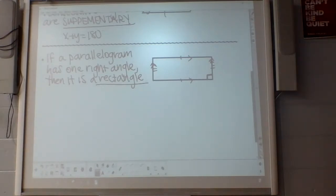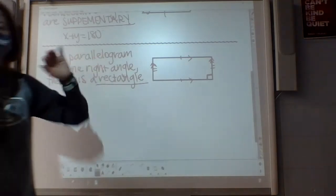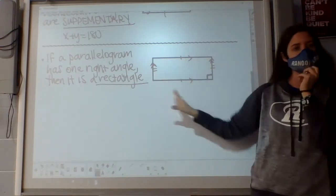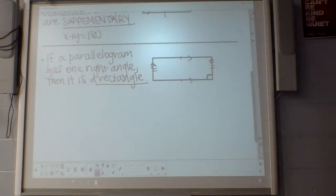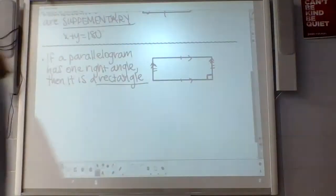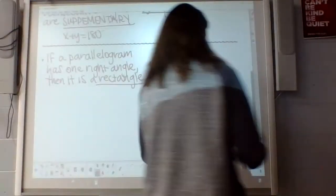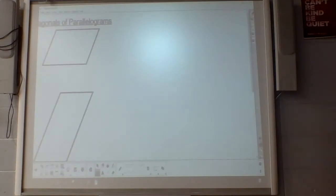Good question. It's still a parallelogram. Just like I could say you guys are all my students, but then I say, well, Nolan, you're a freshman, but you're still my student. So it's a more specific name for this. This is still a parallelogram. It's just a more specific parallelogram that's now called a rectangle. So we're giving it a less general name. It's still a parallelogram, just a more detailed one.